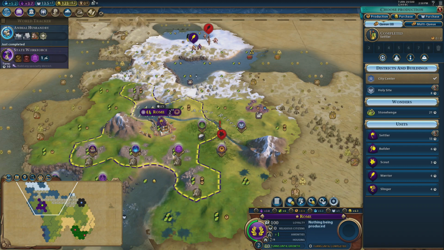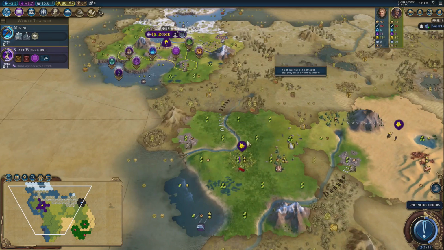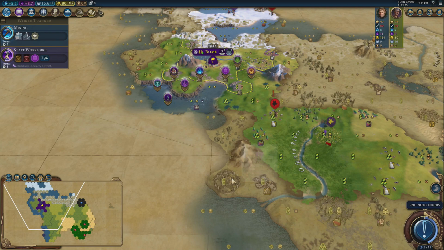Okay, it's a convoluted arrangement, but I think it's a pretty good one. So, in short, holy site goes down here. Always go battle cry. It's the best promotion for warriors. Okay, where's that scout gone? There it is. Okay, it's about to inform this particular outpost that there's company down there, so we've got to be a little bit careful.